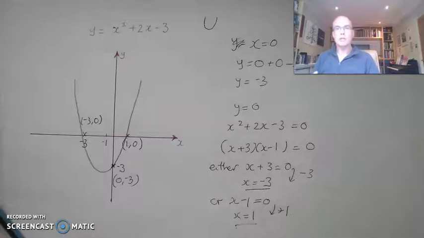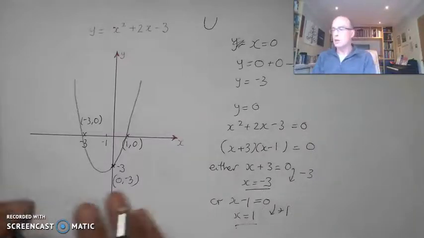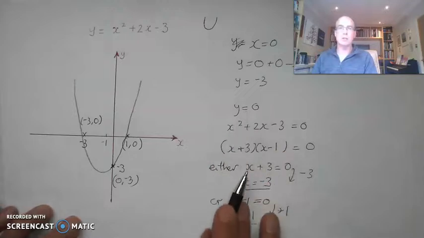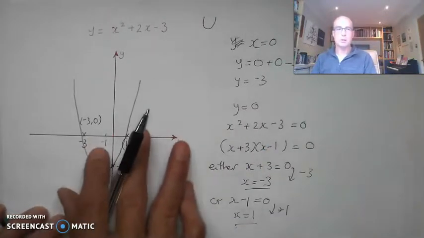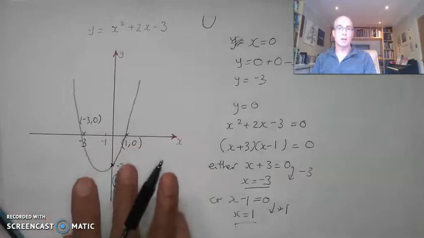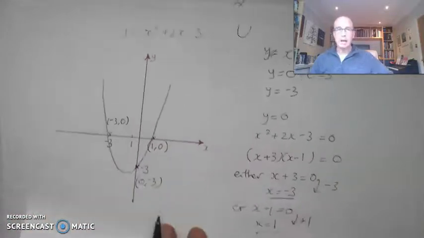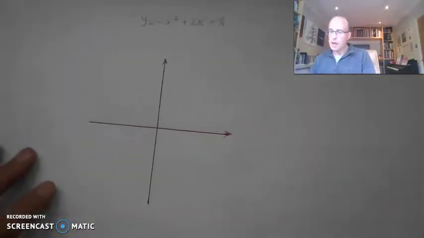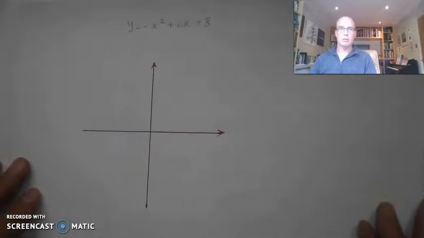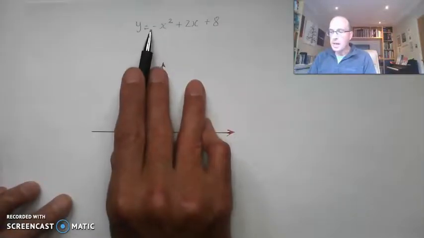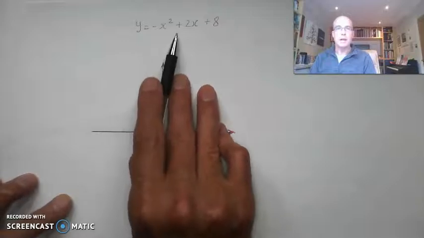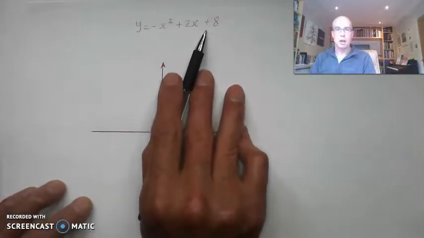The reason for having a look at this, it really pulls together the work we've done both on drawing the quadratics, but also the work that we did on factorising and solving the quadratics. The reason we do that is so that we can sketch these graphs and we can learn how they work. I'm going to have a look at one final example. This one's a little bit trickier. What we've got now is a negative sign in front of my x squared plus 2x plus 8.